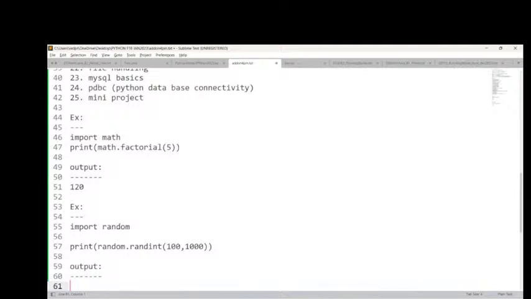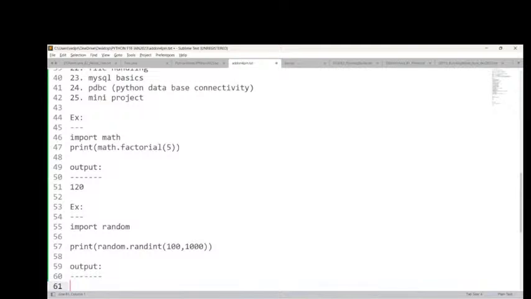Okay. Now I want to start our actual syllabus, that is nothing but introduction to Python. Sir, who introduced Python? I want to spend some time on this. Very simple, sir. There is one person with the name Guido van Rossum. He is the founder of Python. He developed Python.